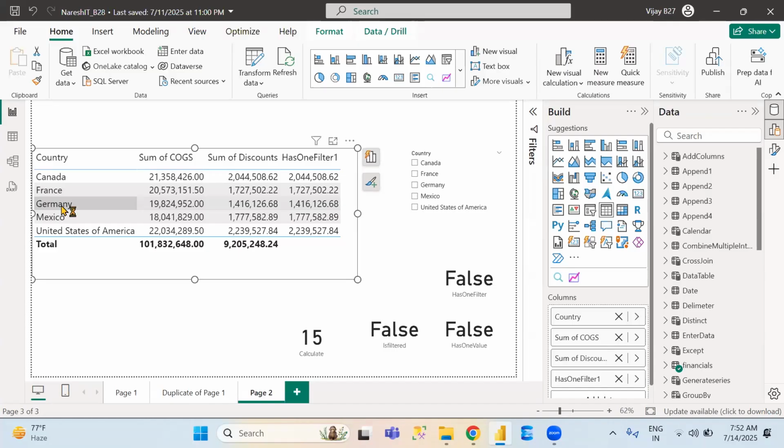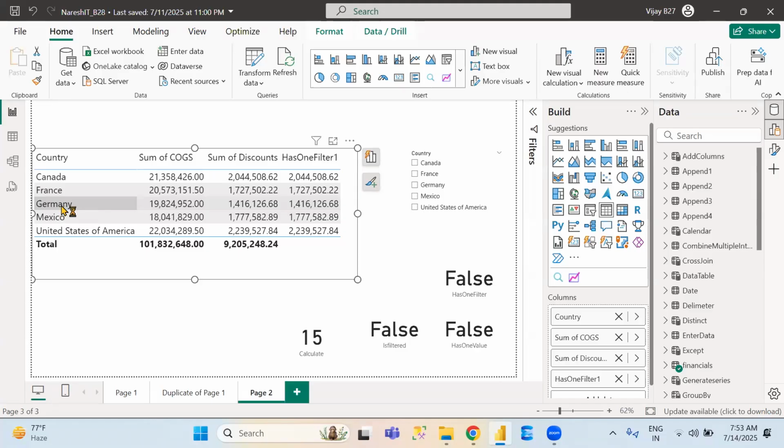When you write the ALL function, inside it you can pass either a table name or multiple columns in the table. If you try to filter those columns in the visualization, it will clear the filter.